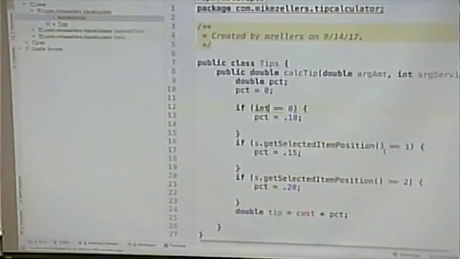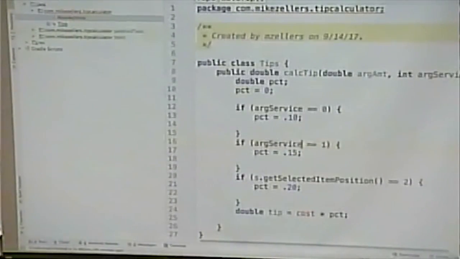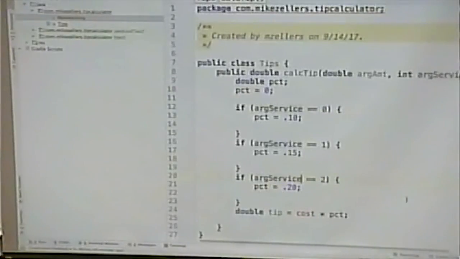Okay, so I'm going to change this not to use the spinner control, but to use the argument that we're given. Now, we could do something like, if we didn't give one of the allowable levels, we could throw an exception. For those of you more familiar with Java, that would be one cool thing we could do. If they didn't give one of these three legal values, we could also use an enumeration and things like that. But again, we're keeping it pretty simple.